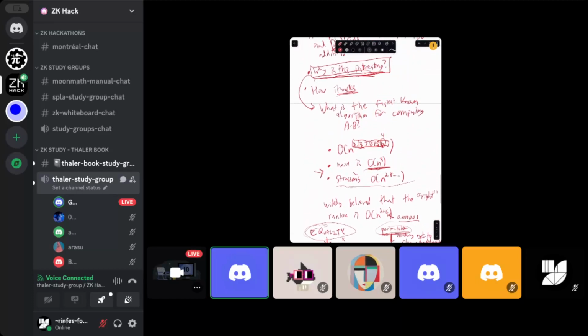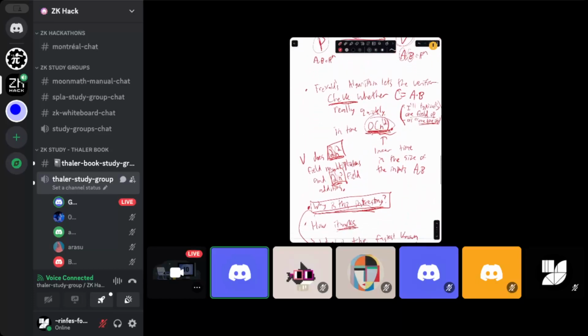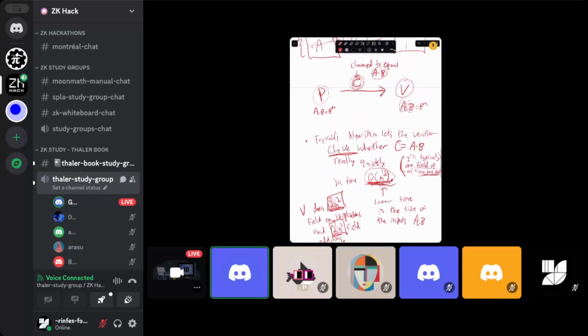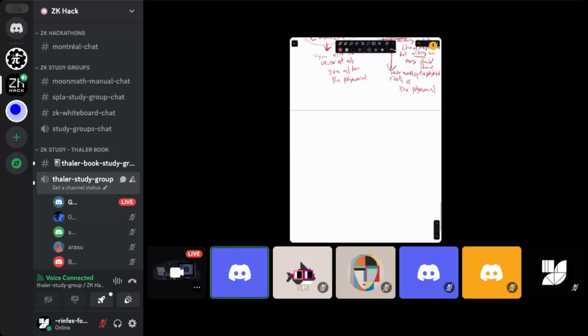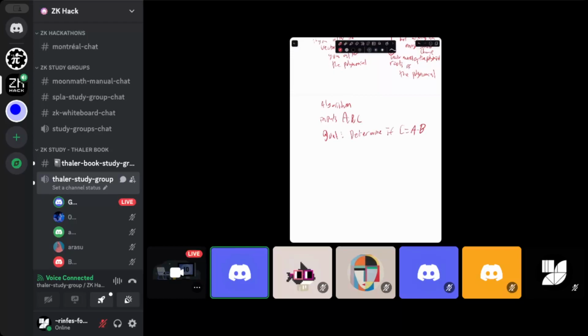All right, good. So that's the setup for Freivald's algorithm. Another way to formulate Freivald's algorithm would be to get rid of the prover and instead just treat C as an input to the verifier. In a proof system it would be the verifier, but you could just say it's an algorithm. The inputs are A, B, and C, and the goal is to ascertain whether or not C is A times B. But I'm going to keep calling C the claimed answer and A times B the real answer. Okay, so this is how Freivald's algorithm works.